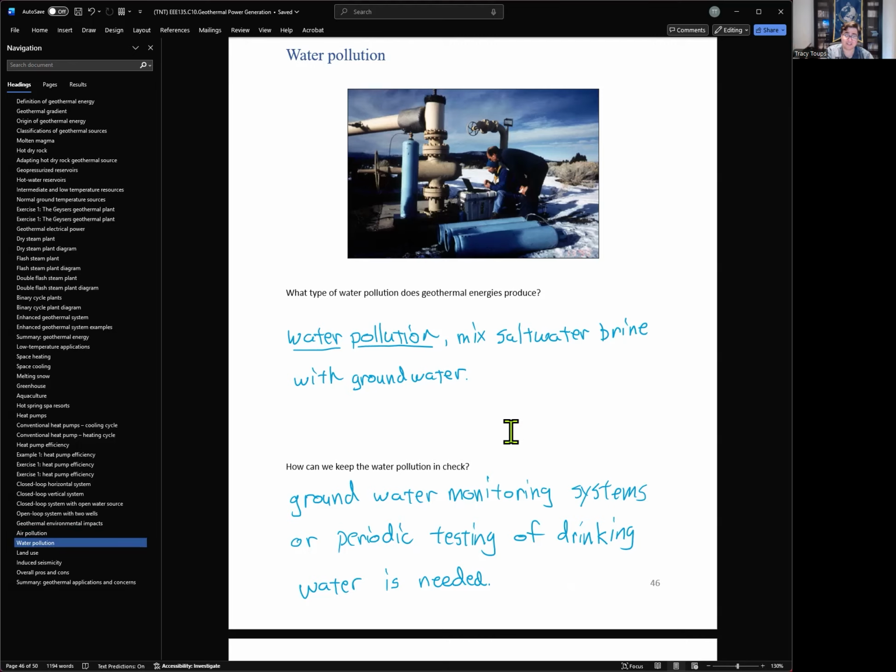contained. Okay. Additionally, I will go to the houses nearby, the residential areas within a 10-mile radius, and I would look at their drinking water out of their faucet and run some tests to make sure that the water is at an acceptable, purified level. Okay. If it gets a little too dirty, that's probably our fault. We need to go fix something. Okay.